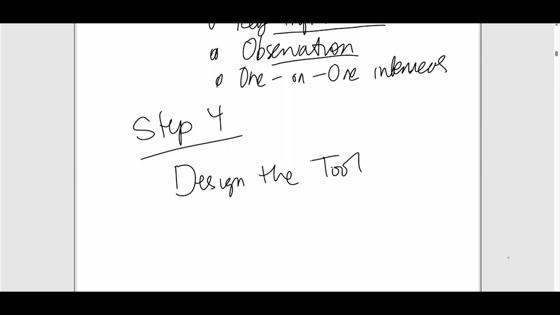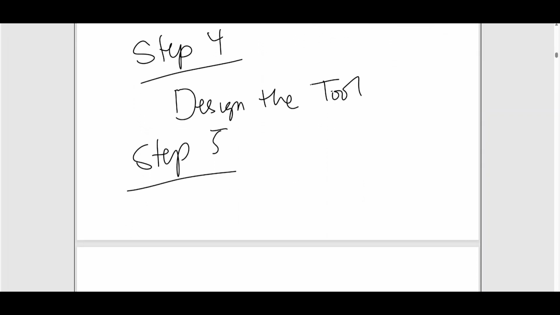So after you've designed the tool, the next step is to pre-test. Pre-testing the tool is basically where you sit down, if you like being alone sometimes, away from the office, drink a cup of coffee like I do, and order some very nice food somewhere.